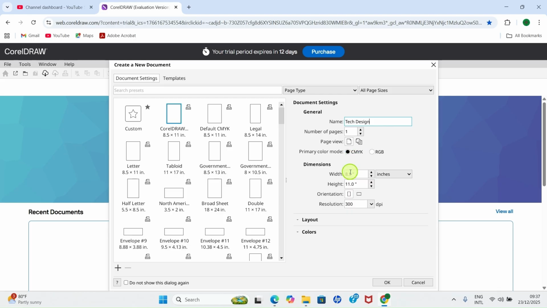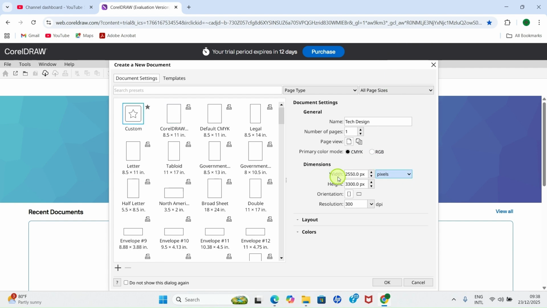Now look at where the work is. In this dimension section, you have the right to choose a custom dimension of your choice. This is in inches, but I don't want to have this in inches. I have the values in pixels. So click on this drop down and select any unit of your choice. I look at pixels here. I will click on that.